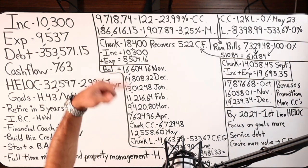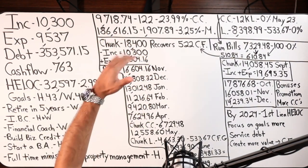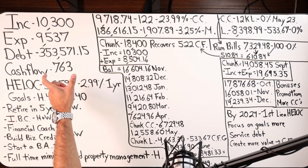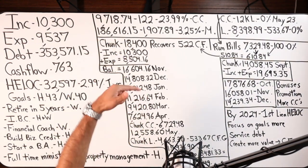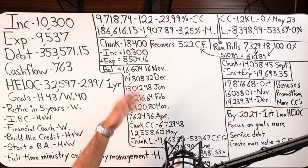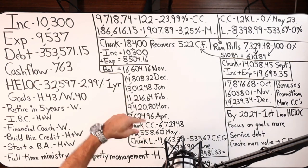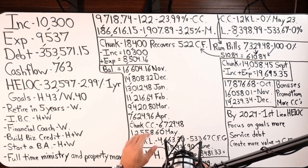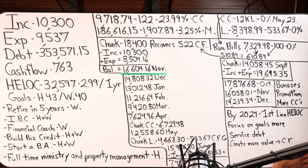Now the balance: I'm working with the client at the beginning of October 2022, but I overestimated and pretended as if we started in November, disregarding any cashflow for October. So these numbers are overestimated — the client in actual practice will beat my numbers, which gives them major confidence. Plus we're saying worst case scenario, here's what it should look like. By the end of November, the balance is somewhere around $16,604.16.